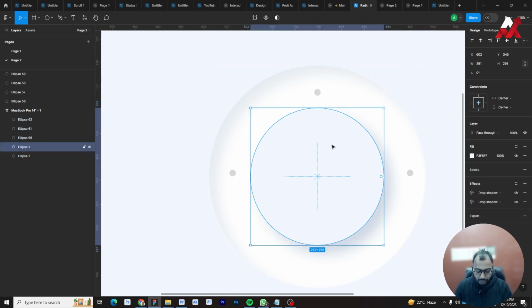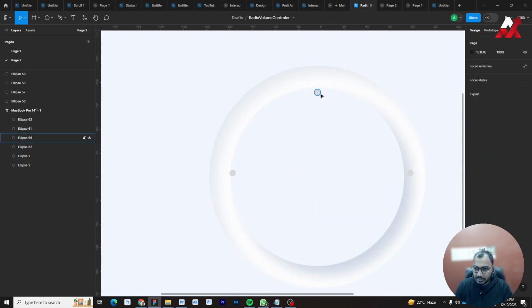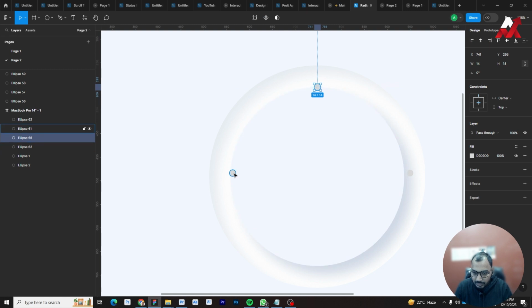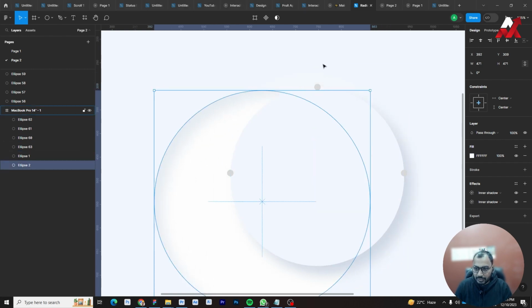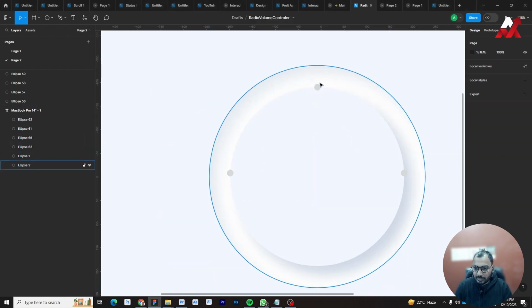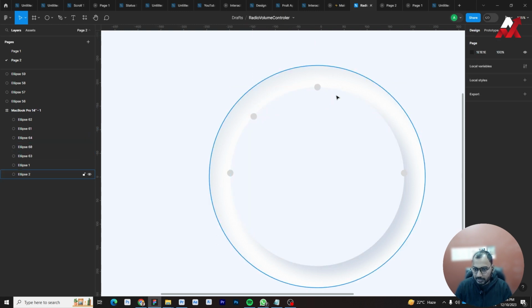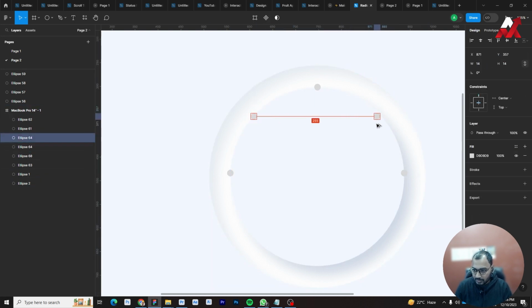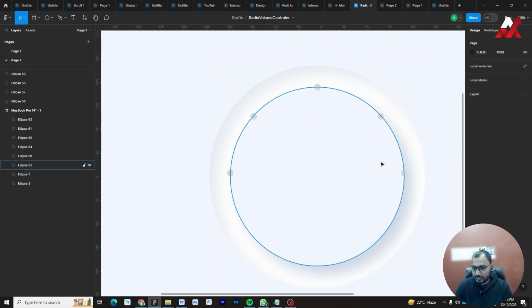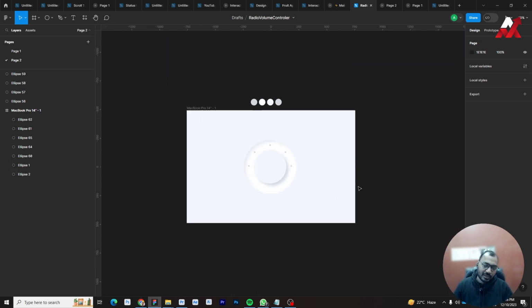so what we can do to keep it on the edges, maybe like this. So it is like this is like this, and then this is like this. So now we need to find the center in between, so we can keep it like this maybe. Yeah, this is the perfect place, and then another circle goes here. Yeah, just like this. Now delete this line. Okay, so guys, your circle is kind of ready.